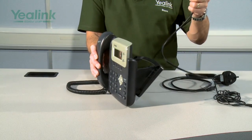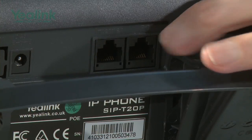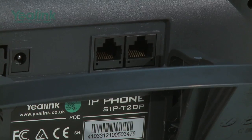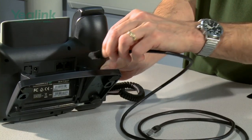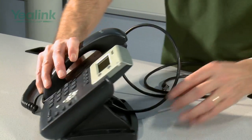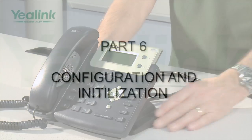And then we connect the Ethernet cable into the back of the unit. Now here you will see there are two connectors, one marked PC and one marked Internet. The PoE cable goes in the port marked Internet. And then as long as this is PoE, this will now drive the unit.